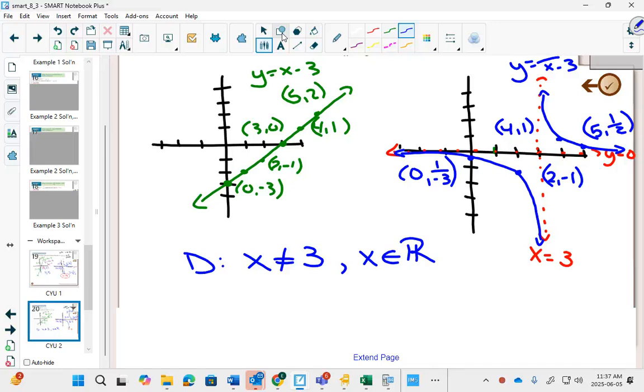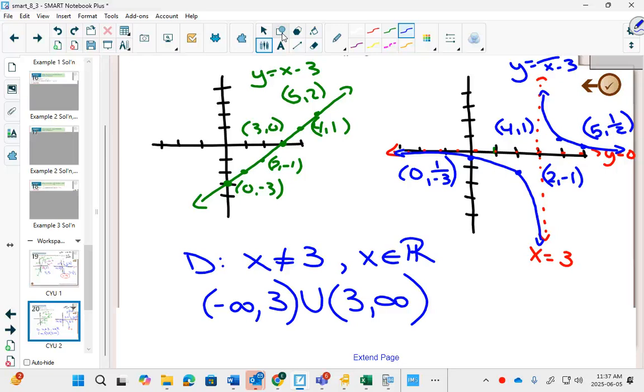Okay? You could also write this, and this might show up on the exam, in set notation. How do we do set notation? I'm sorry, this is interval notation. You'd start at negative infinity and you would get to 3 but not include it. Then you'd start again on the other side at 3 and go all the way to infinity. And when we have two different intervals, we put a U in between. This is interval notation for the domain. If it asks you for the domain, you can choose, and most people choose, oh, x can't equal 3, that's easier. But if it was a multiple choice and the answers looked in interval notation, you have to be able to recognize them.